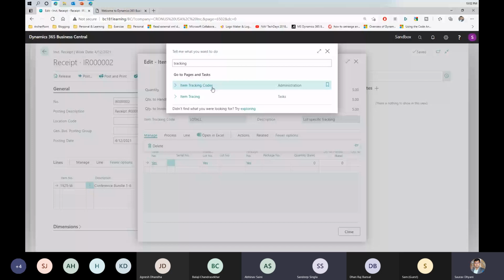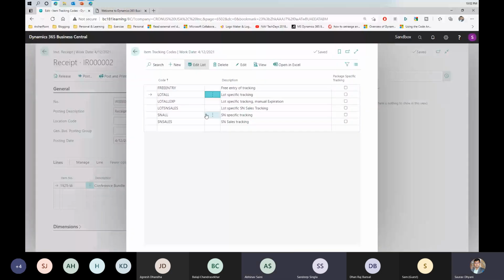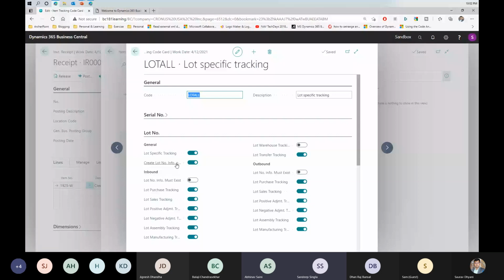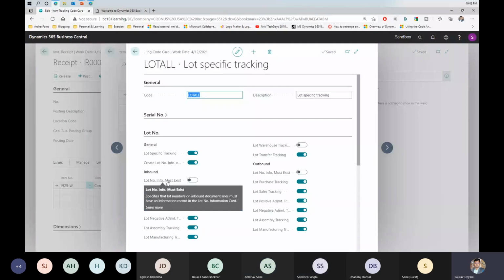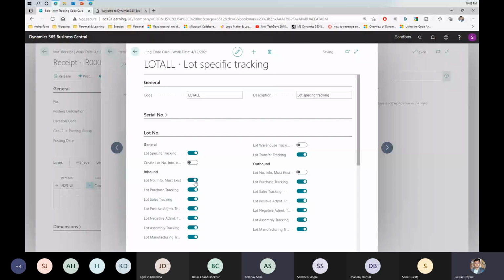But the original question, I believe, was whether it is created automatically or not. No, it was not getting created automatically. You need to open and create it. So that's the only difference: without this feature, if this is enabled, you'll get an error, not a warning, that you need to create the info card on your inbound or outbound.